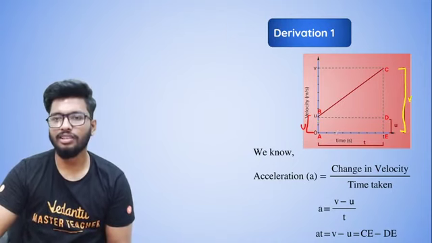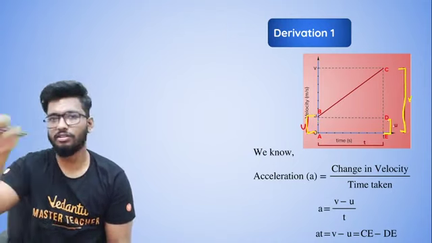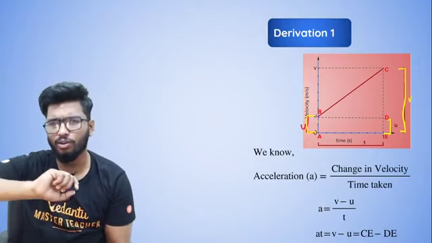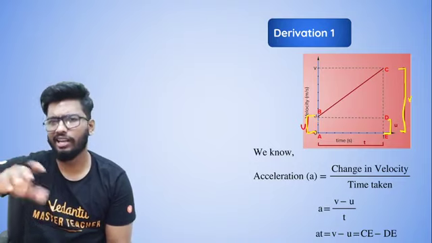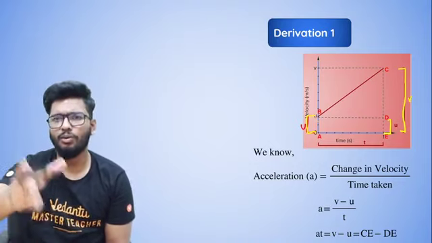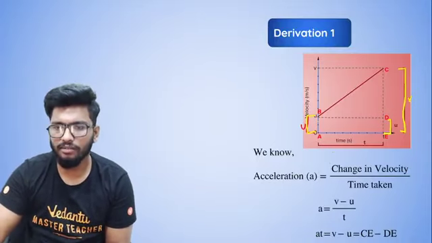And what I'm going to do is, if this is u, then I can say that this is also u. I'm just going to take it to the other side. Because they are both parallel, AB is parallel to DE. I can say that whatever the distance of AB is, D is also the same distance. So D is also nothing but u. Now, this is the total time taken, which is nothing but t.